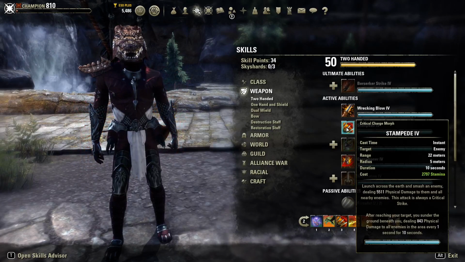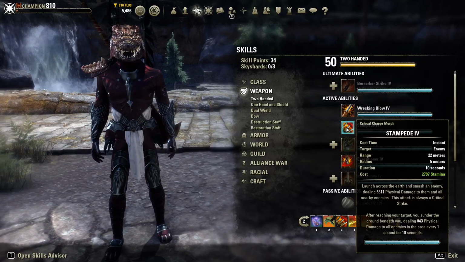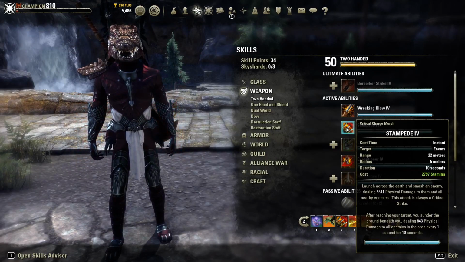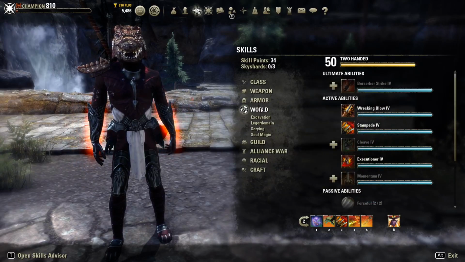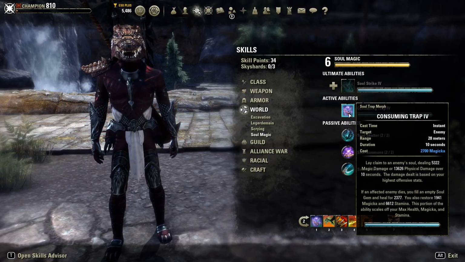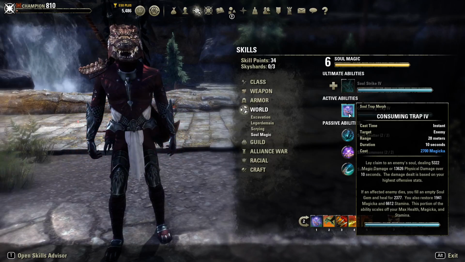with the ground AoE, and it applies a dot, and it critically strikes every time, so it actually does quite good initial damage as well. So that's what we're using, and then we also have Consuming Trap. You can find that in the World Soul Magic Consuming Trap. This is just a solid dot, costs Magicka, so helps a little bit with our Stam Sustain.